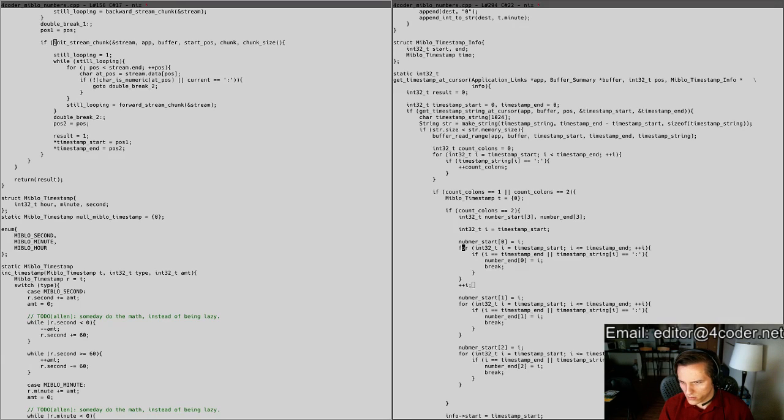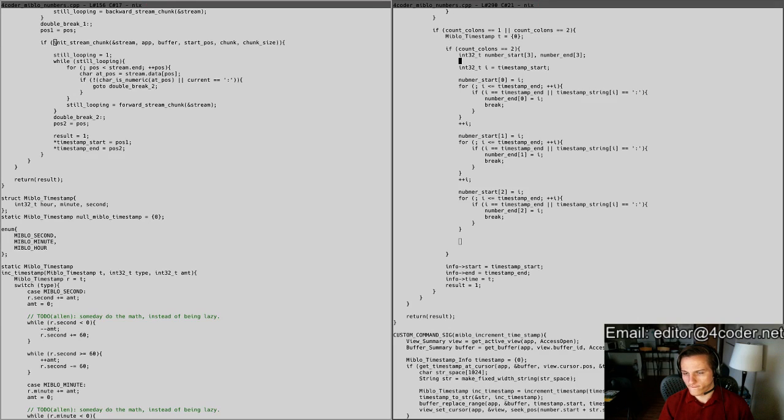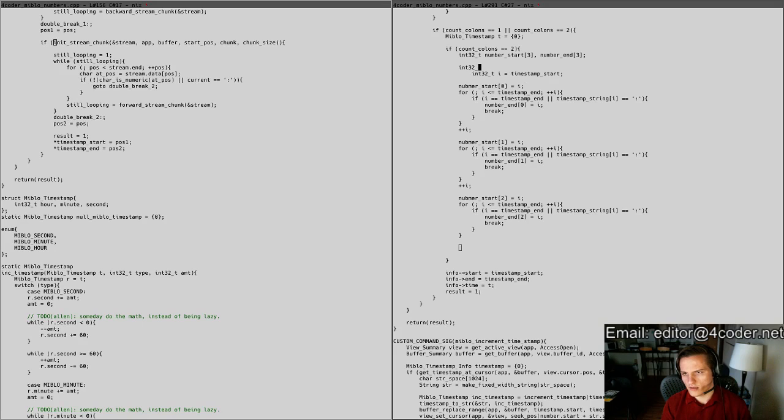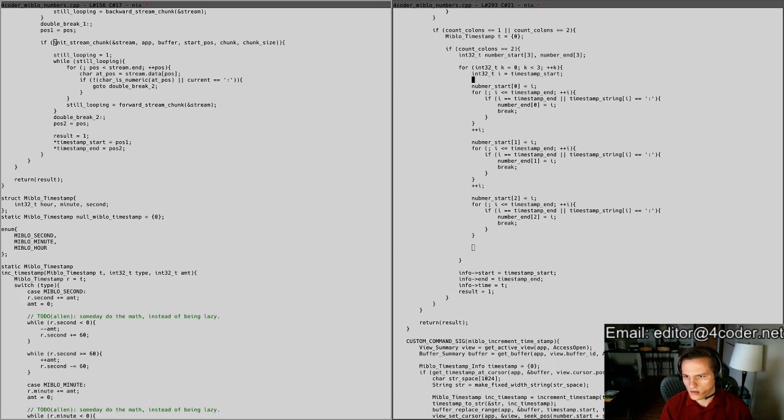So, well, hold on. First of all, get rid of you. Get rid of you. Read past that. Get rid of you. Alright. Now, if I did my job right, I can do k equals 0, k is less than 3, plus plus k.